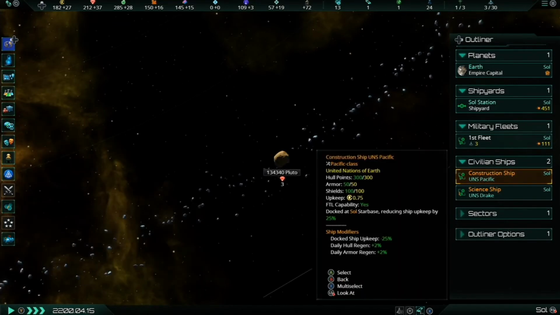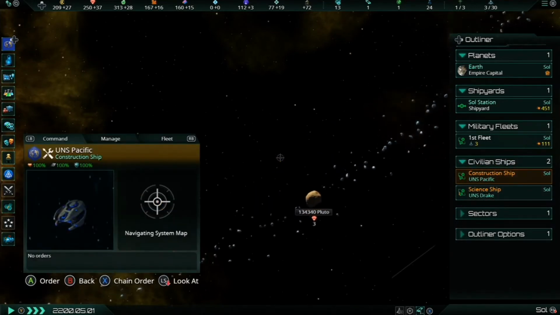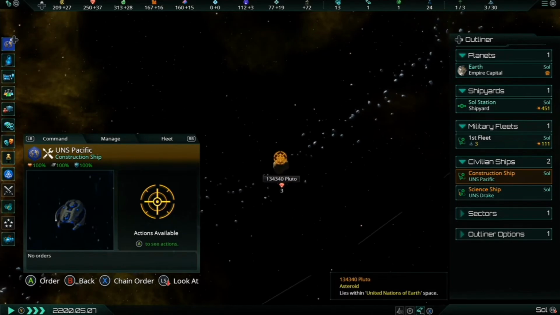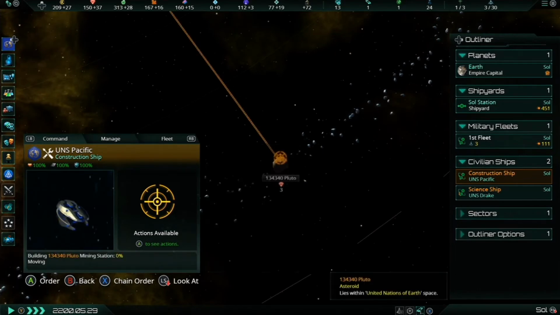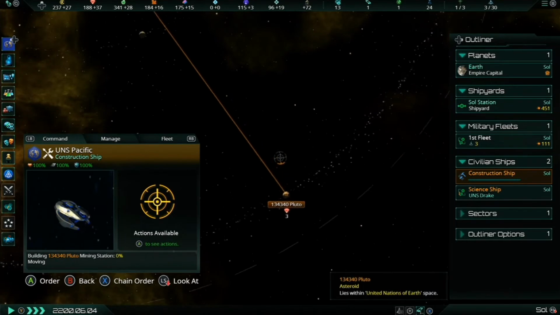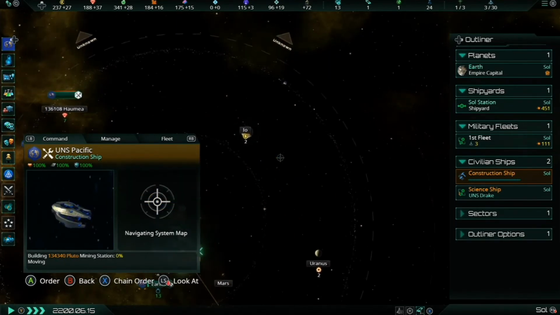So by selecting the construction ship in the outliner, we hit right on the D-pad, move the cursor over the construction ship, select it, and now we can move the camera cursor next to this asteroid, press the A button, and instruct our construction ship to build the mining station around this asteroid. It will cost 100 minerals for the construction ship to do it, and once it is complete, we will be generating an additional 3 minerals each month.